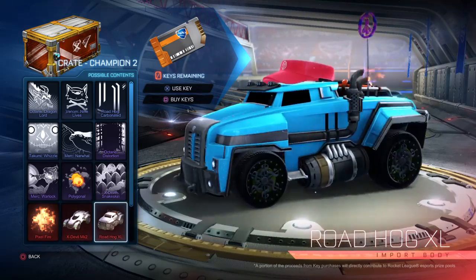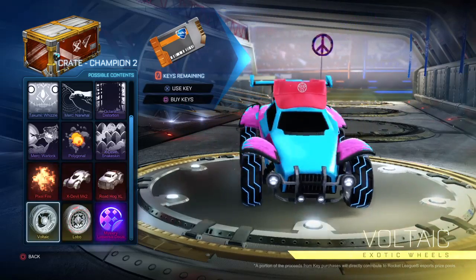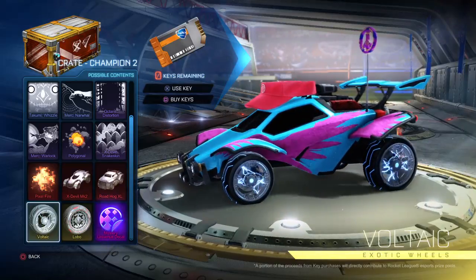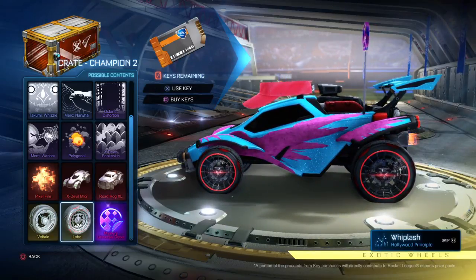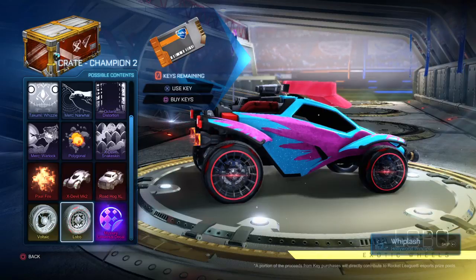And then you have the Roadhog XL. It's probably like a bigger truck kind of thing. These tires look really cool. They look like Tron tires. Then you have Lobo. Not really doing anything. You see the little skulls with the dogs in there, the eyes.